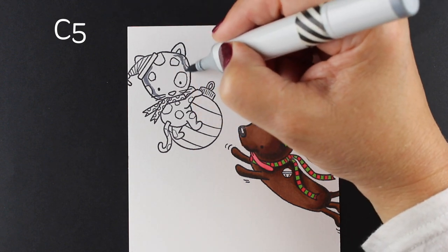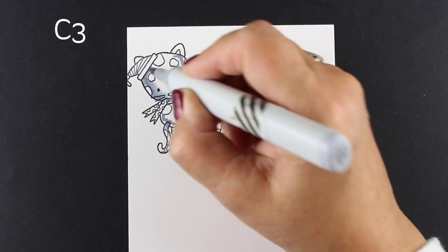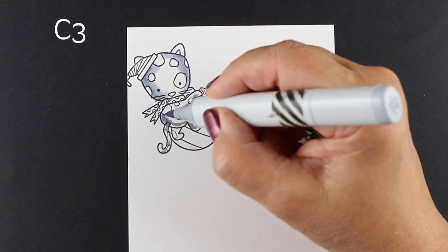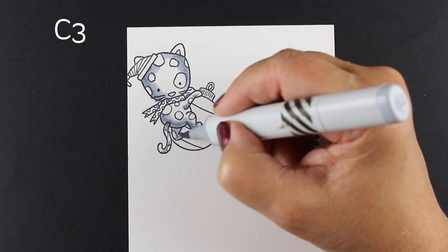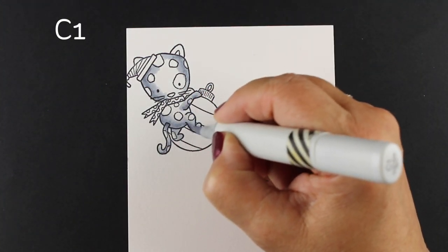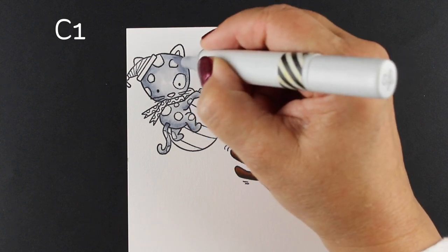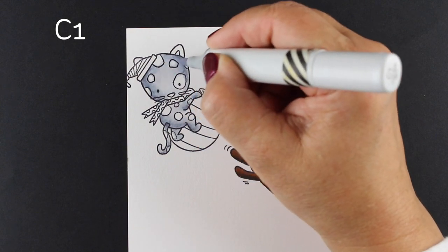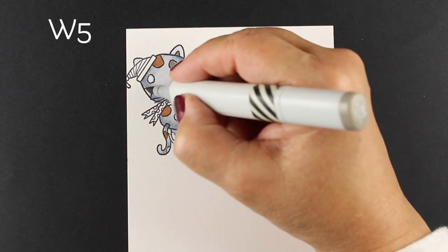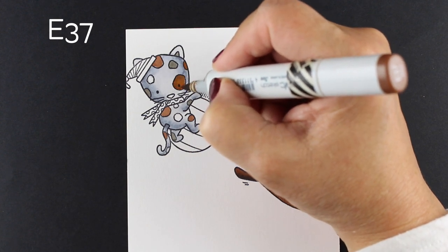Little pup is finished and now I'm moving on to the kitty. I wanted the kitty to be a light gray color with different brown spots, so I started with a medium-to-dark color. I consider a C5 to be dark, blending that out with a C3 to lighten it up, and then going over it with a C1 — you can see the C1 eats away at the C5 and lightens it. Then I'll fill in the whole inside to give myself a nice soft blend. I'm not too worried about the gray going over those spots because I'm going to color them in with brown, which is darker and will easily go right over top.